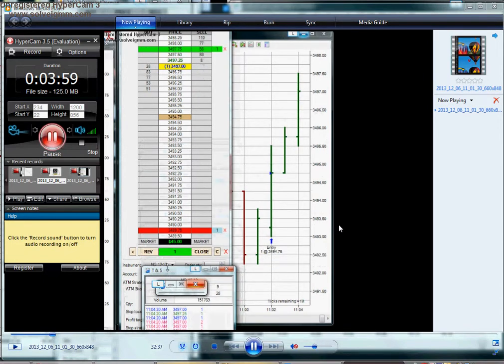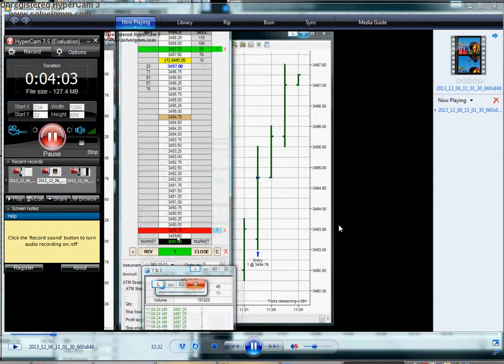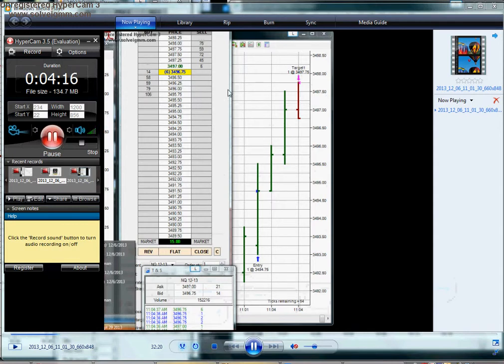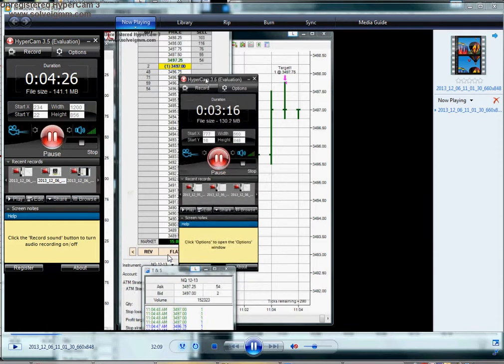So it's right up near my profit, going for the $60. I can move this out of the way because I think I corrected it at that point. So it's hit me for my profit. I was down $45. I went for a $60 trade, which he gave to me. My profit at this point is $15.